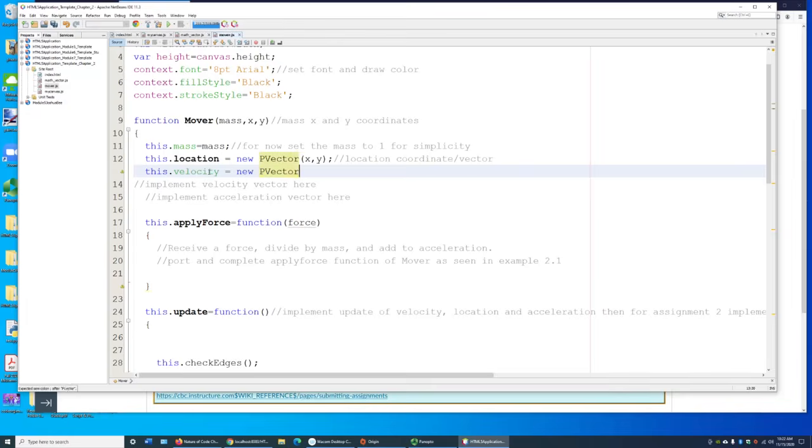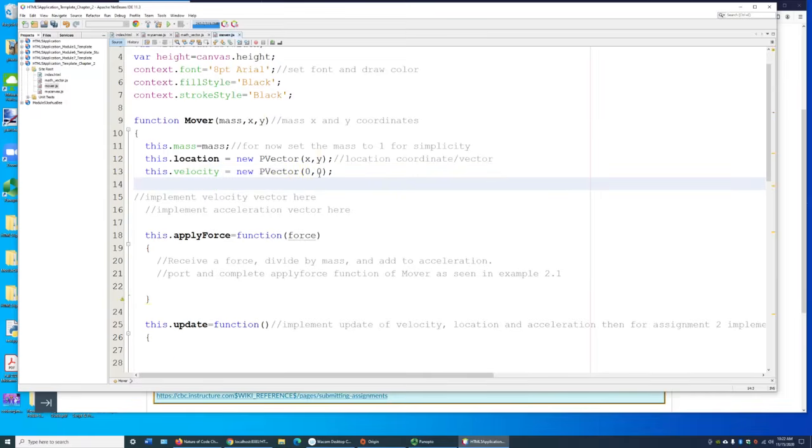Our location is going to be set by what we pass into the object, which is 0, 0 when we create the mover. The location, we're just going to apply with that X and Y. But the velocity, we're going to start out at 0, 0. And we're going to do the same thing with acceleration.